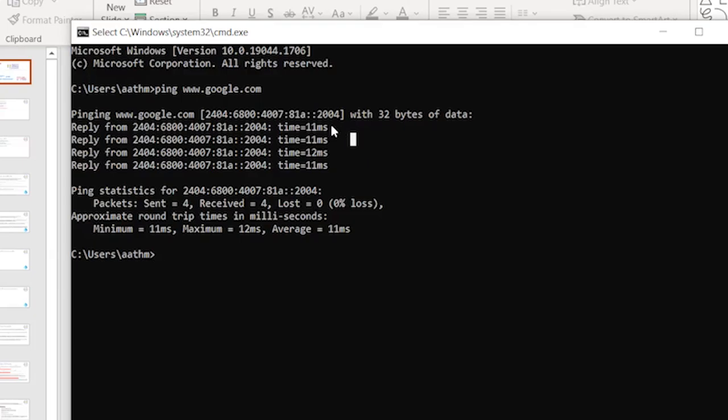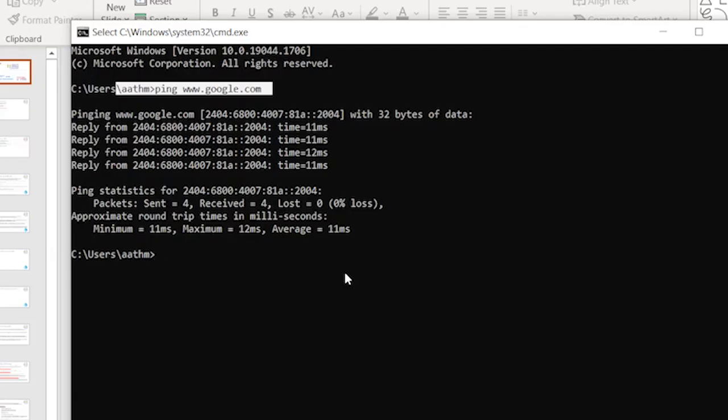It sent 4 echo requests of about 1 to 1.5 kbps each. The first time it took 11 milliseconds, the second also 11 milliseconds, the third 12 milliseconds, and the last 11 milliseconds. On average, it took 11 milliseconds. It sent 4 packets, received 4 packets, and lost 0.